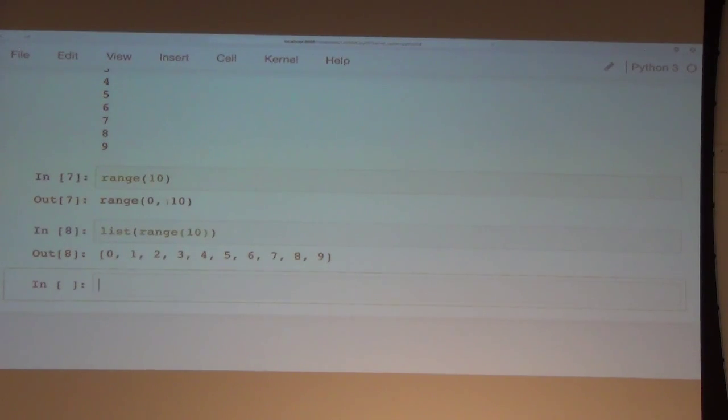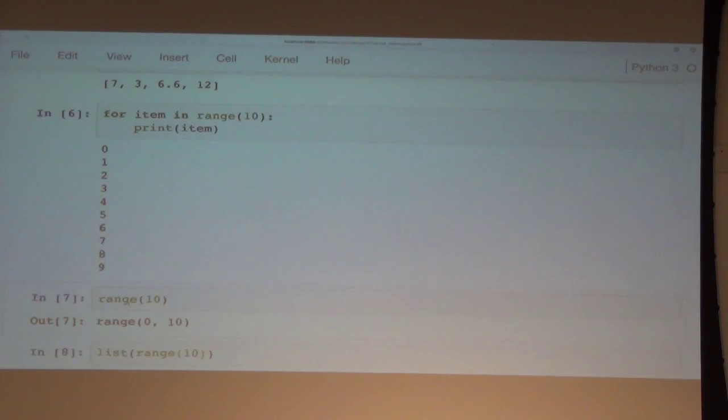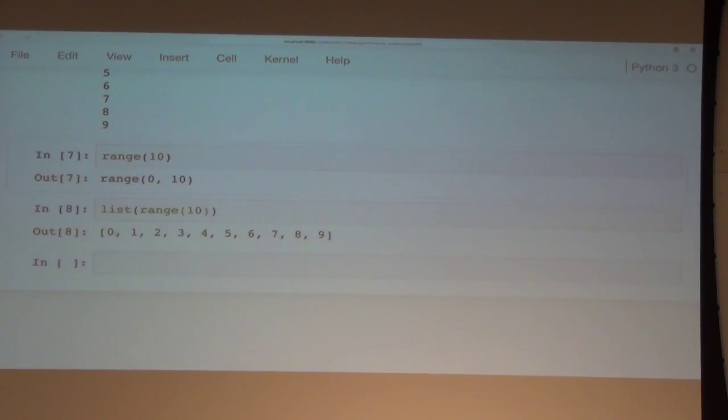Now, why didn't it just give us the list to begin with? Well, it turns out if you wanted to count to like 10 billion, it would be silly to have every single number from 1 to 10 billion sitting in a different place in your computer's memory. You'd fill up your computer's memory before you could get much more counting done. So this range thing just coughs up one number at a time. And we'll see this a few other times in this little mini lecture. But remember, anything that you can go through with a for loop like this, we can just convert into a list and have them all out in front of us at one time.